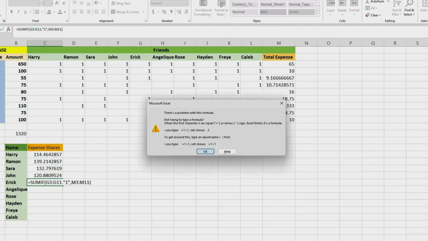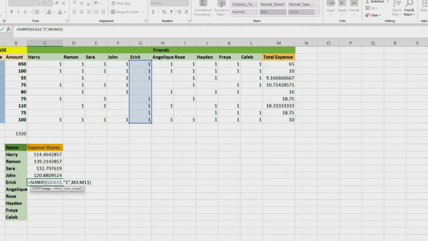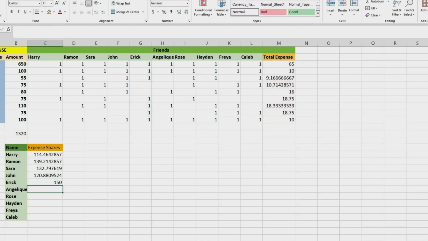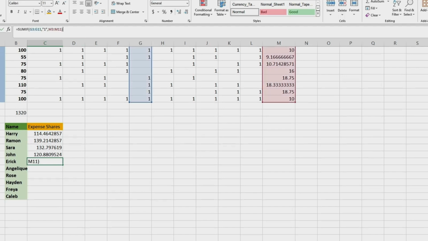Okay, some mistake I made. I'll check the formula. Okay. I have used dot here. I should have used comma. Okay. Fine. So what I will do is I will copy this formula again.